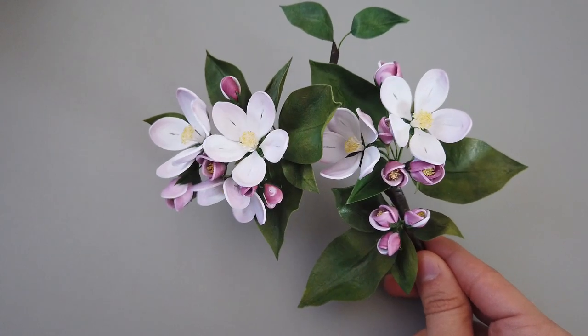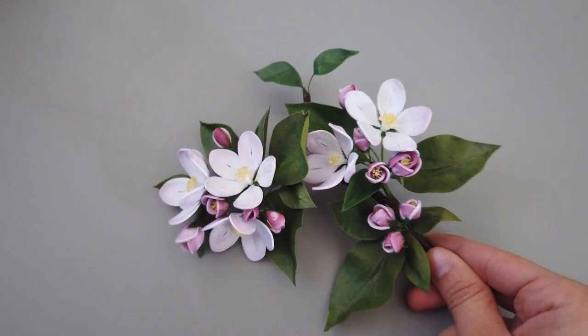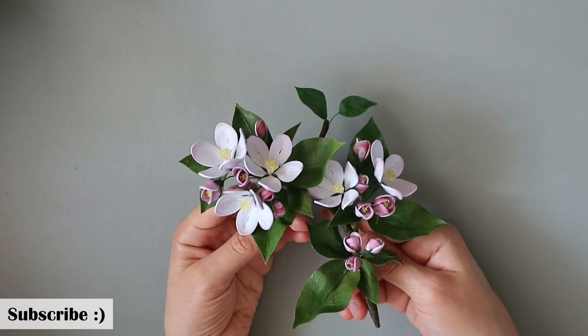Hey everyone! For the past 2 weeks or so, I've been on an experimental journey trying to make quilled apple blossoms. It's been a trial and error process, and this is the outcome of all my effort.